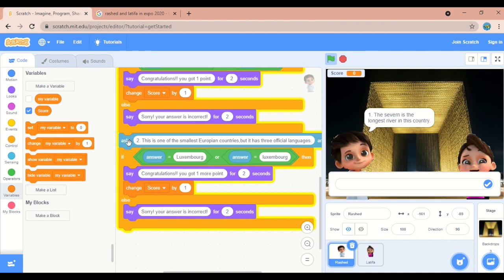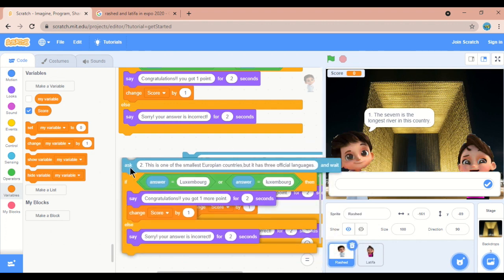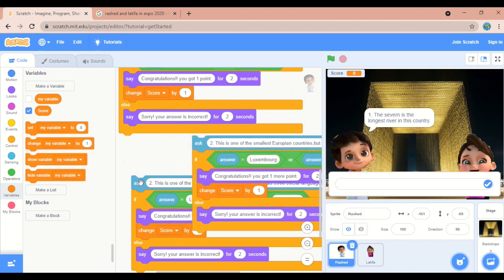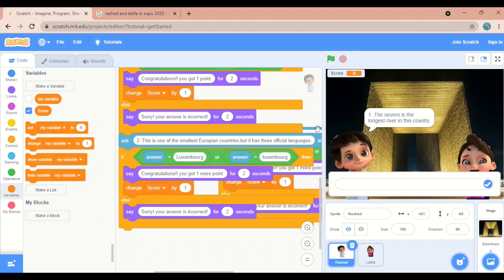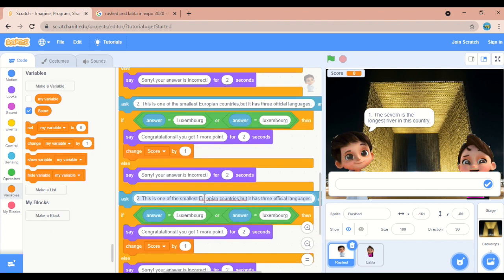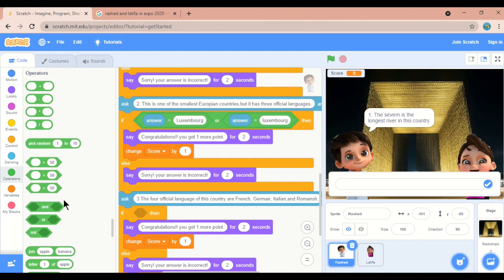That's it. Now again move this from ask. Right click, duplicate. Keep one part here, one part back to the first place, and you can see the other part, put it below. Then write the third question. Here, if you don't want 2 answers, you can remove this completely. You can go to operator block and choose only equal to.